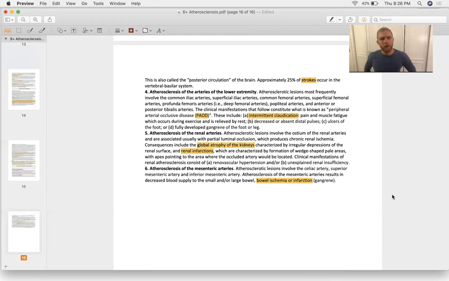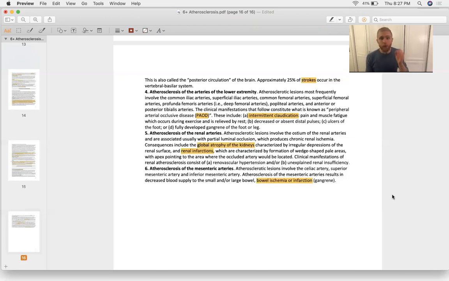very important. At some point during some question that you take during some board, they could show you a tiny kidney, and one of them's tiny and the other one's big. And they say, what's going on here? And you got to say renal artery stenosis, you know? But if they give you a lipid profile, or if they give you one of the risk factors we talked about earlier, all of a sudden, instead of just renal artery stenosis, you need to be thinking, why is that a renal artery stenosis? And the answer to that is, well, it could be a hypertensive renal artery stenosis, or it could be an atherosclerotic renal artery stenosis.